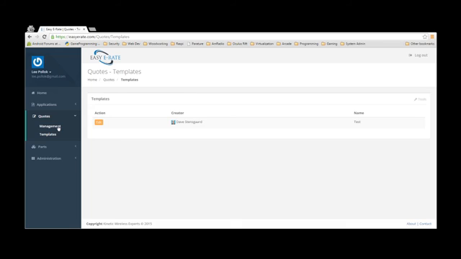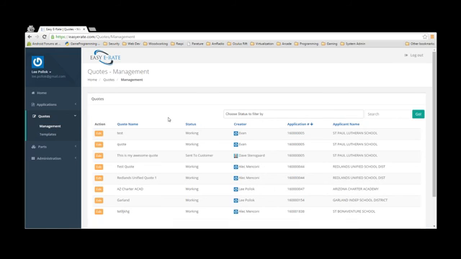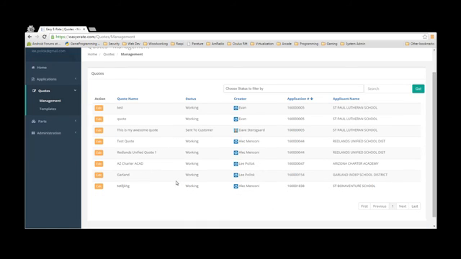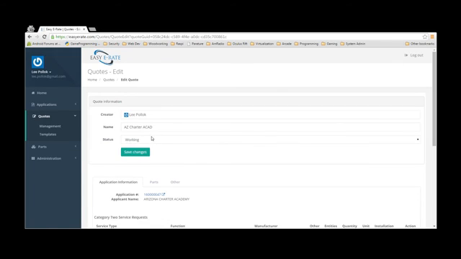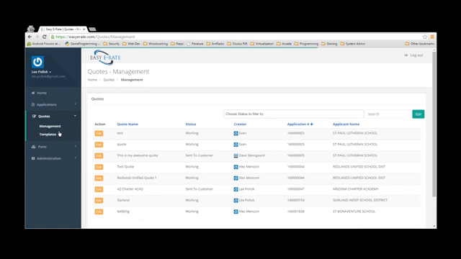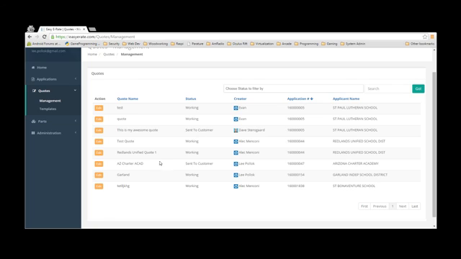And within quote management, all your quotes are available here. You can check the status of the quote. Let's say we just went through the process of sending the quote to Arizona Charter Academy. The user can actually change the status to Sent to Customer and save changes. And if we visit the management once again, our status is updated and that quote is on its way.